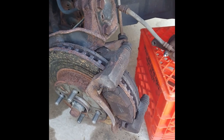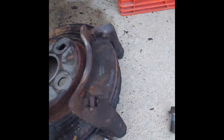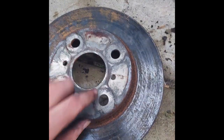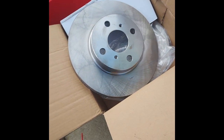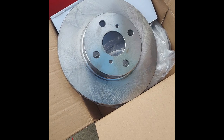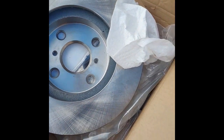Take that bracket off and get the rotor off. Actually, I just pulled off the rotor with the bracket. Now the bracket can just slide off. And this is what my old rotor looked like. This side's not too bad, but this other side, I sprayed some brake cleaner on there to get any grease off from the factory. Remember to do both sides.